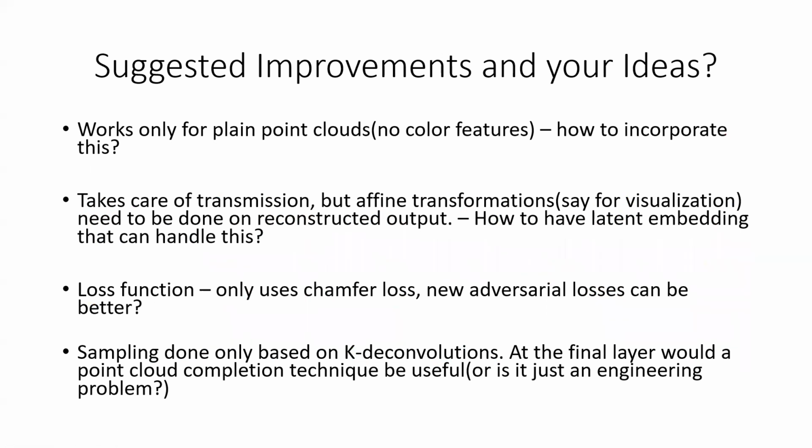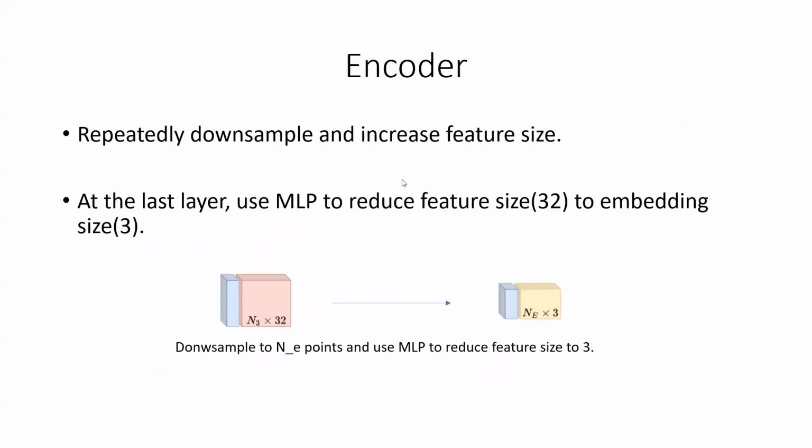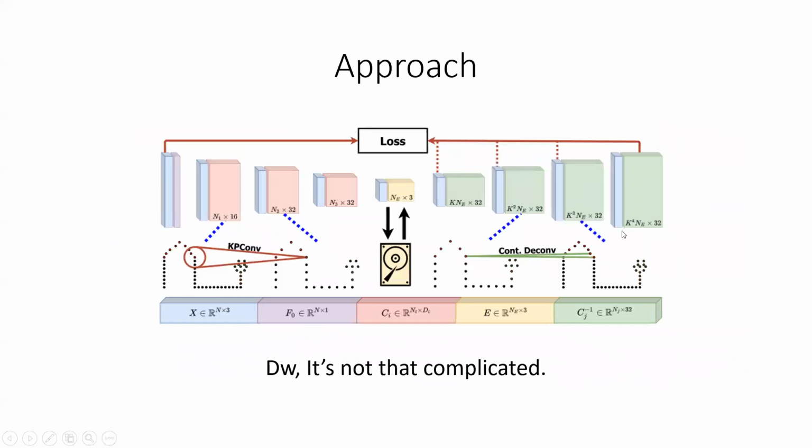The second one is, if you see this embedding space here, you can't really do anything with it except just transmit it. And let's say at the output end, you want to visualize it from another angle, you'll have to rotate every point, right? So the computation increases at the output side. But I'm curious to find out whether I can have some sort of representation, which when multiplied here itself, I don't have to multiply it at the output end.